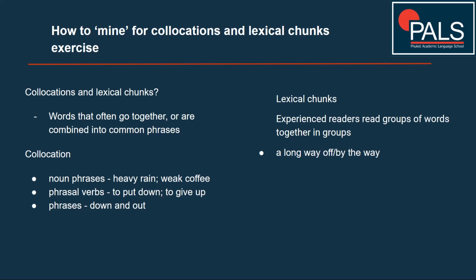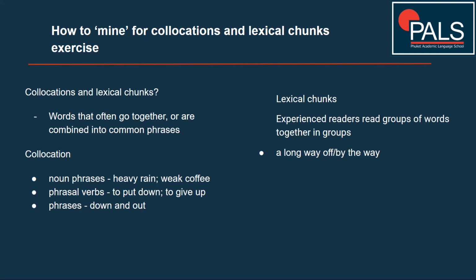Now, we all know what mining is. Mining is the extraction or taking out of precious metals or stones from the earth. Mining, it's a process, and what I'm going to teach you today is also a process. Mining also takes out things of value, and what we're going to be mining for are collocations and lexical chunks, which, if you're looking for a higher lexical resource score in IELTS Writing Task 2, these are incredibly valuable as well. These are the diamonds in the cave, let's call them.